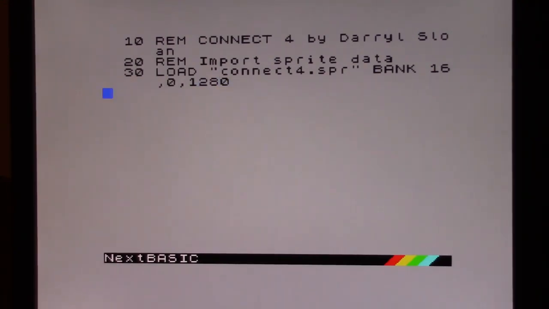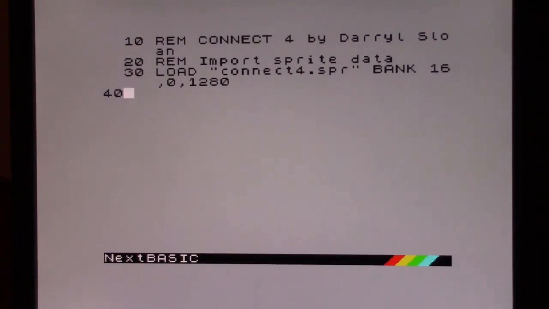That is specific to 256 times 5. There are 5 sprites. Each sprite has 256 bytes associated with it, so the total sprite bank of 5 sprites is 1280 bytes long. So that's what that line means. Now, it's not really a bank of sprites yet. It's just bank 16 of the memory containing all that data that is going to eventually become sprites. But at the minute, it's just data.